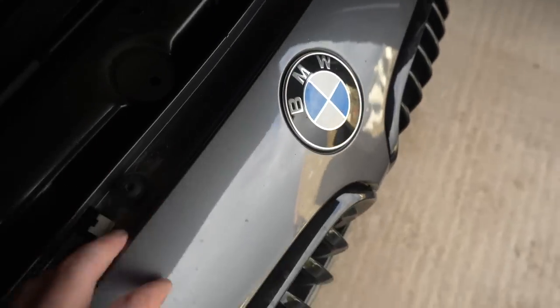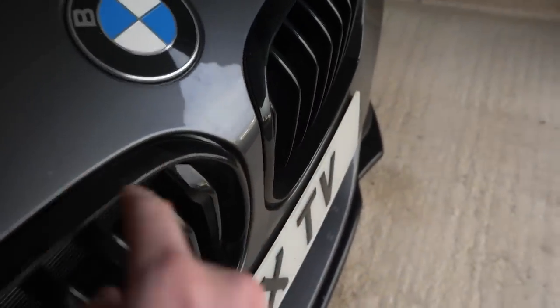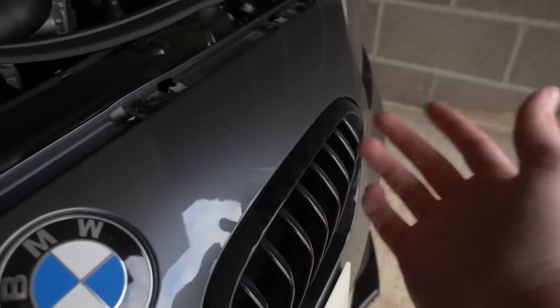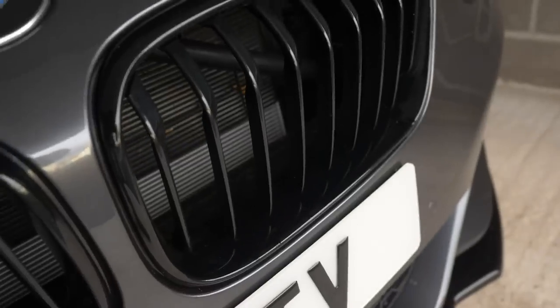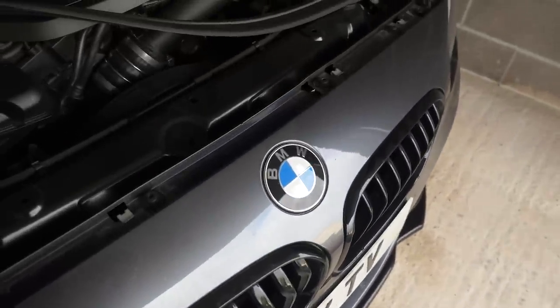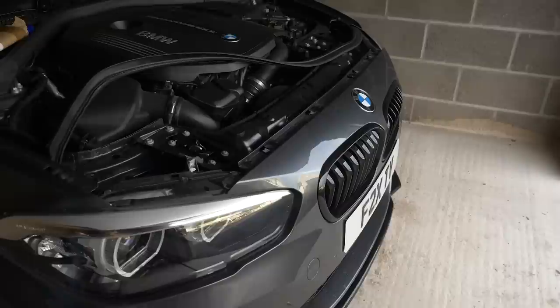And the idea is you've then got to get a hand behind this grill, and each of the kidney grills have clips on the back. Effectively we're trying to get one out, and then once that's out we'll have access to remove the other. So I'm going to pop the camera on a tripod now and get to it.